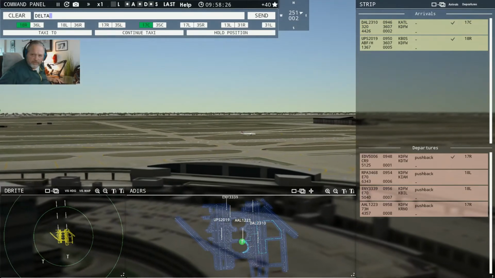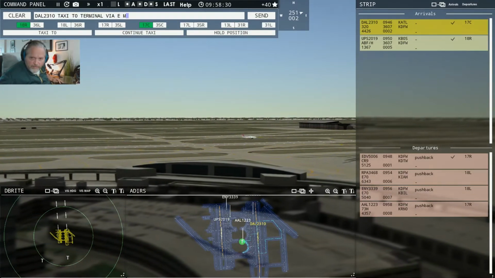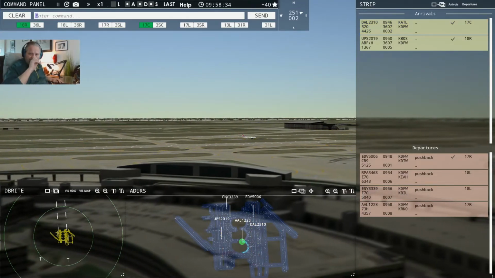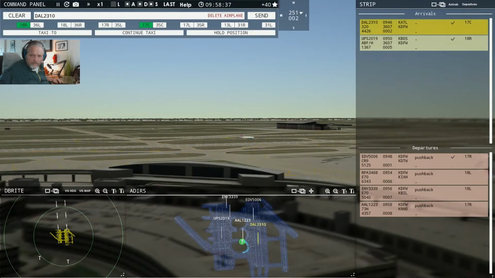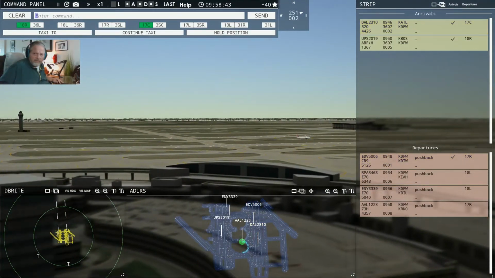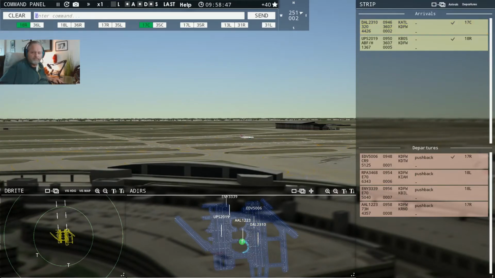Delta 2310, taxi to terminal via Echo Mike Lima, Echo Lima. Taxi to terminal via Echo Mike Lima, Echo Lima, Delta 2310. Delta 2310, taxi to terminal. Taxi to terminal, Delta 2310.